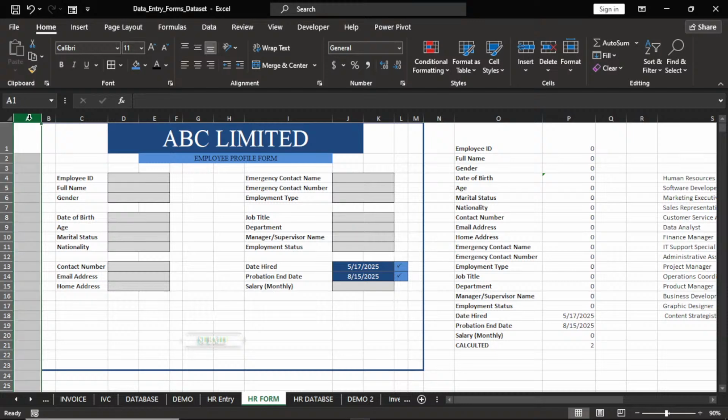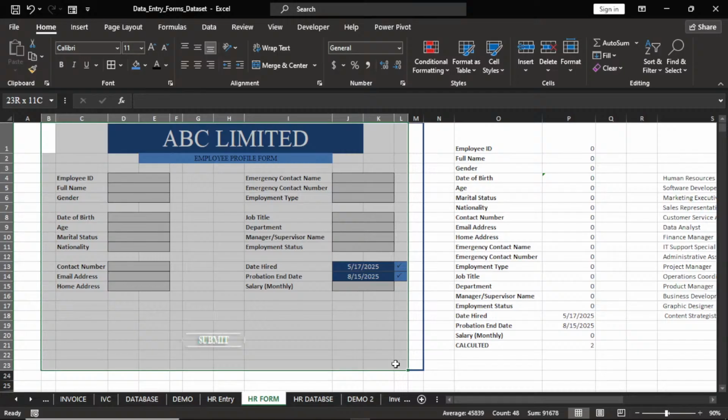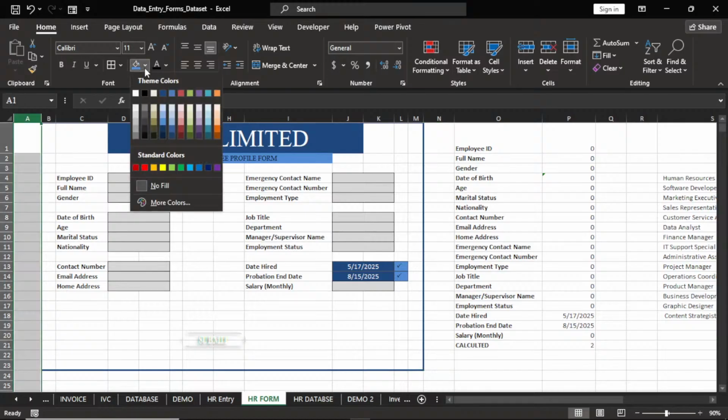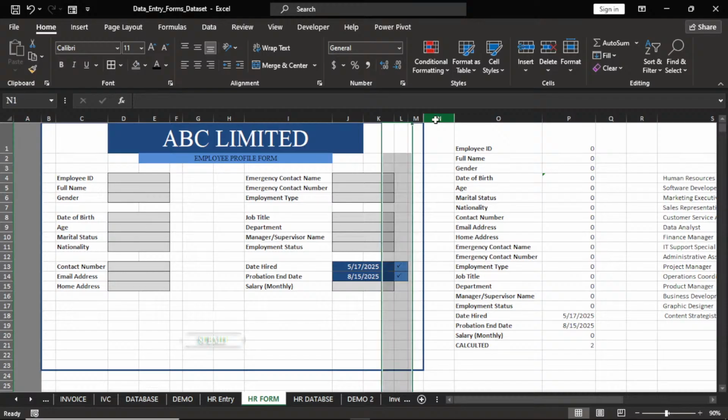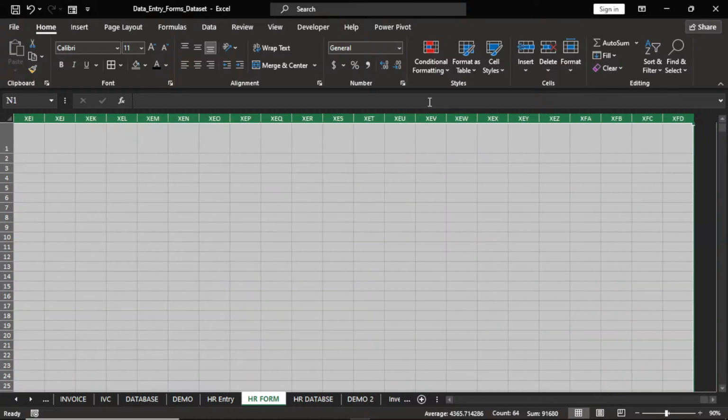So here I'm going to select everything down here and make it this, and everything from here, Control Shift Forward, and make it this as well.